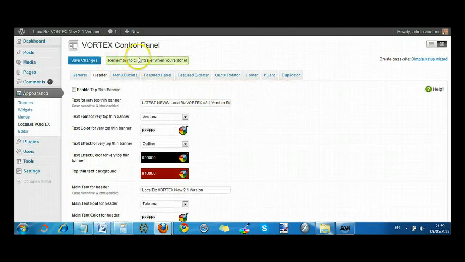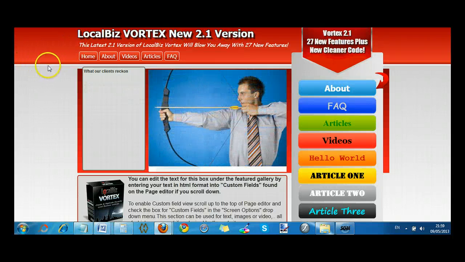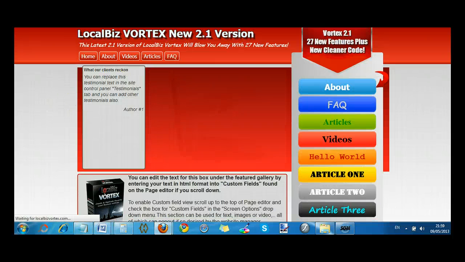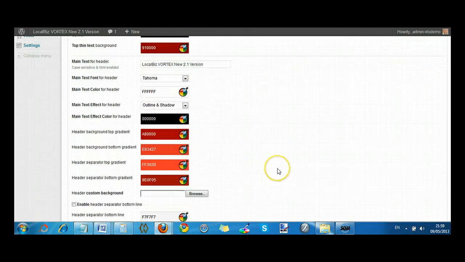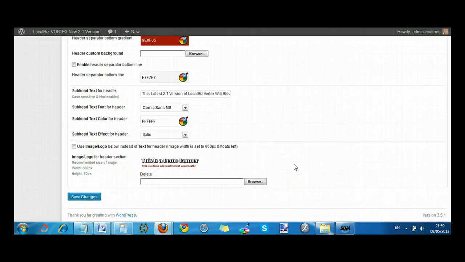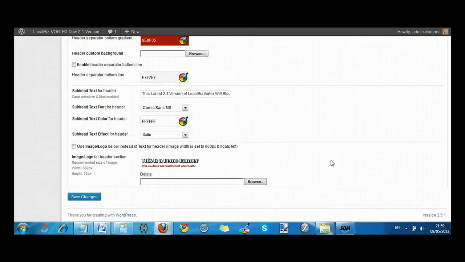You have to go back up here. It says remember to click save when you're done. Okay, we're done, and we're going to refresh the page, and we will see this line here, the white line in between the grey and the red. You'll see that disappear when we refresh the page, and there it is, it's gone. Okay, so we're going to go right back here, and just moving down here now, that's all we've got in the header.